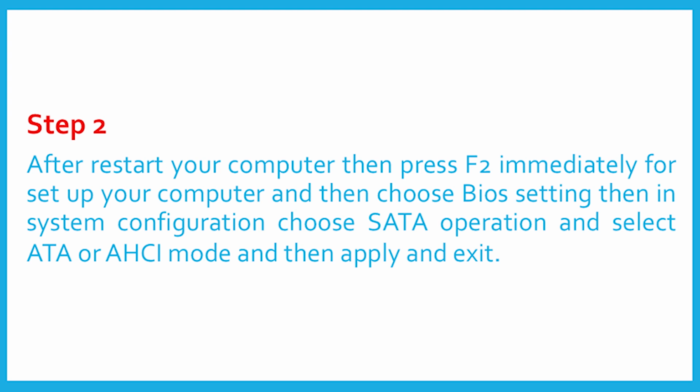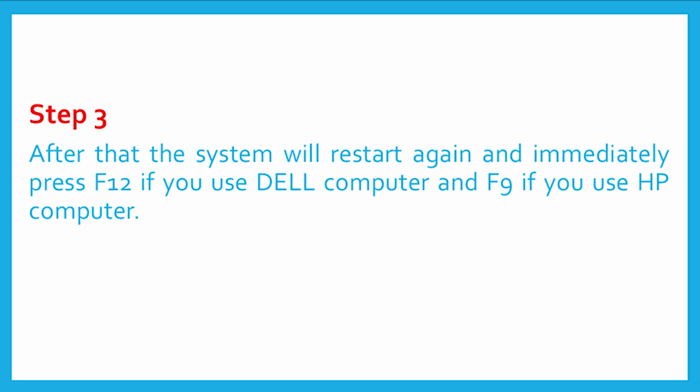Step 3. After that, the system will restart again and immediately press F12 if you use Dell computer and F9 if you use HP computer. For other user of computer, you can check your manufacturer website for BIOS setting of your computer. To boot using CD-ROM, then after the boot menu appear, select the CD-ROM to boot up operating system and then press enter, then the computer will ask you to press any key to boot from CD. This process will be also used when using USB flash drive. Follow the same procedure.